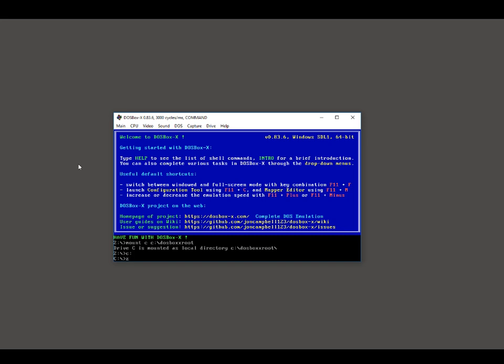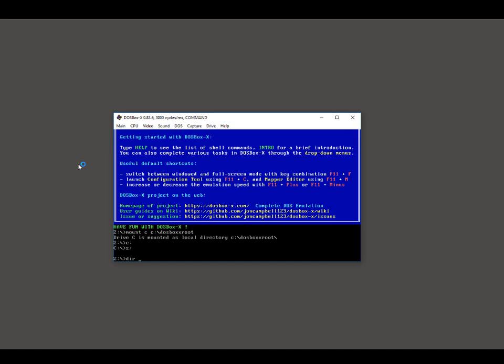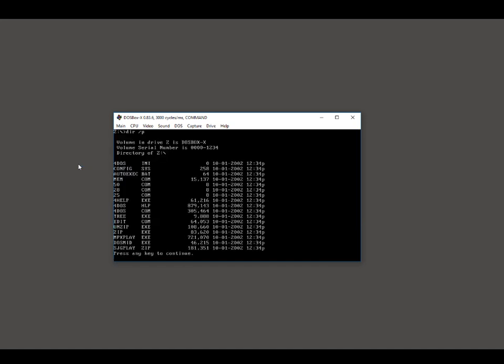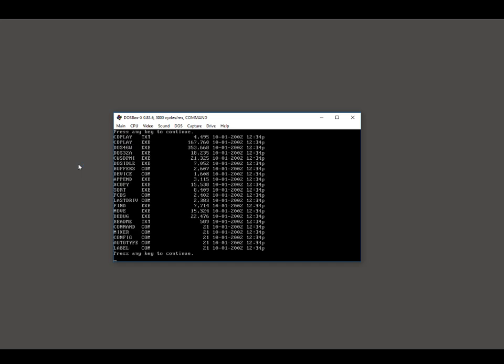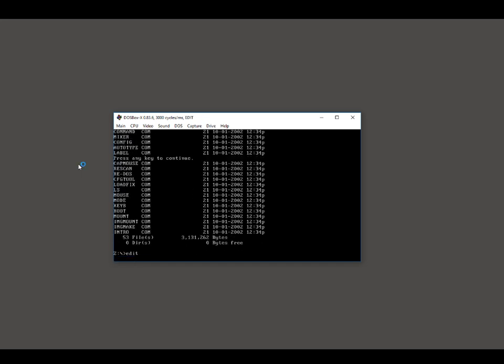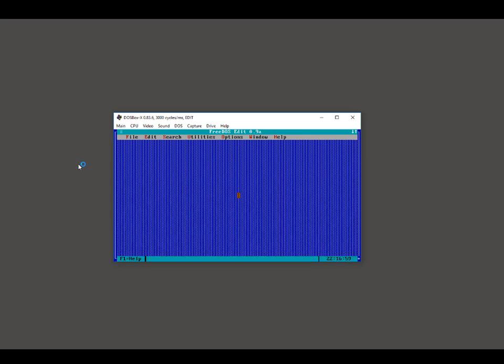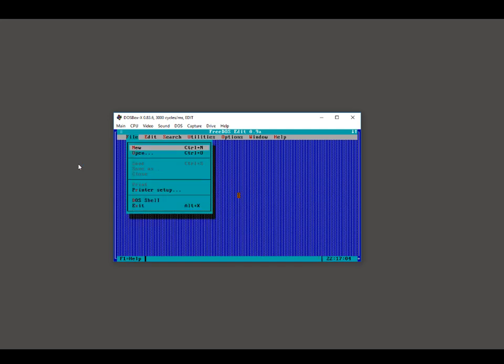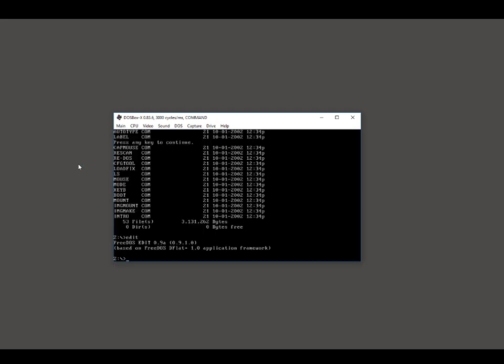It also has some nice tools on the Z drive. It comes with its own edit.com. It actually has edit.com, which is not its own thing. This is actually the FreeDOS editor, the edit from the FreeDOS operating system. But this comes with DOSBox-X, which is really cool. That's something that regular DOSBox does not do. I don't think DOSBox has its own full screen text editor. Technically, this doesn't either, it's just copied from FreeDOS, but the point is it comes with DOSBox-X. You don't have to do anything extra to have it.